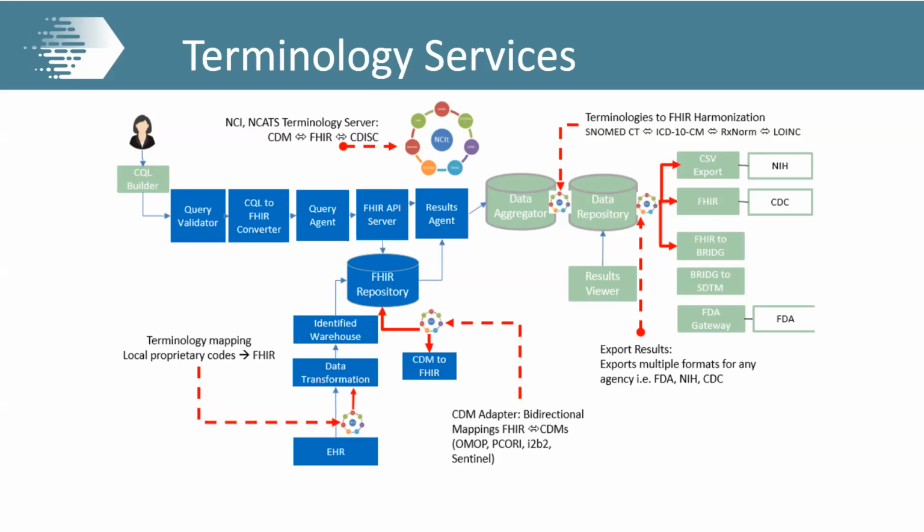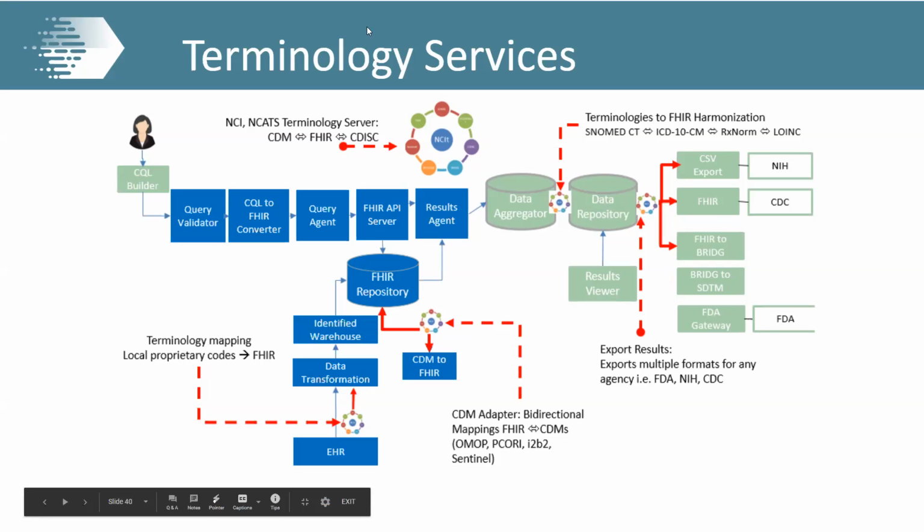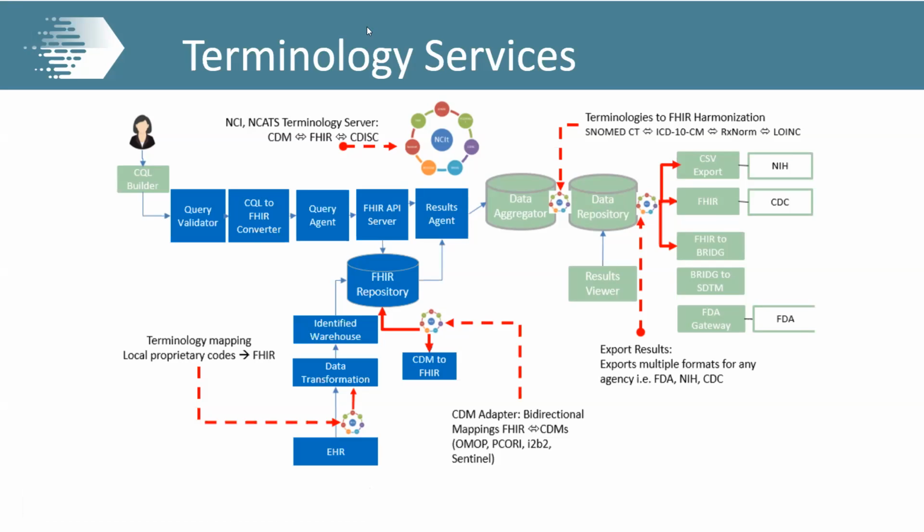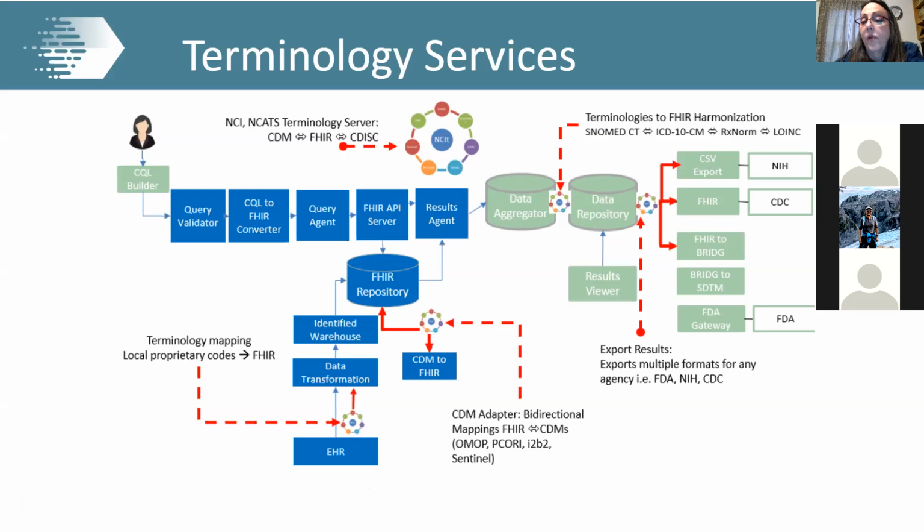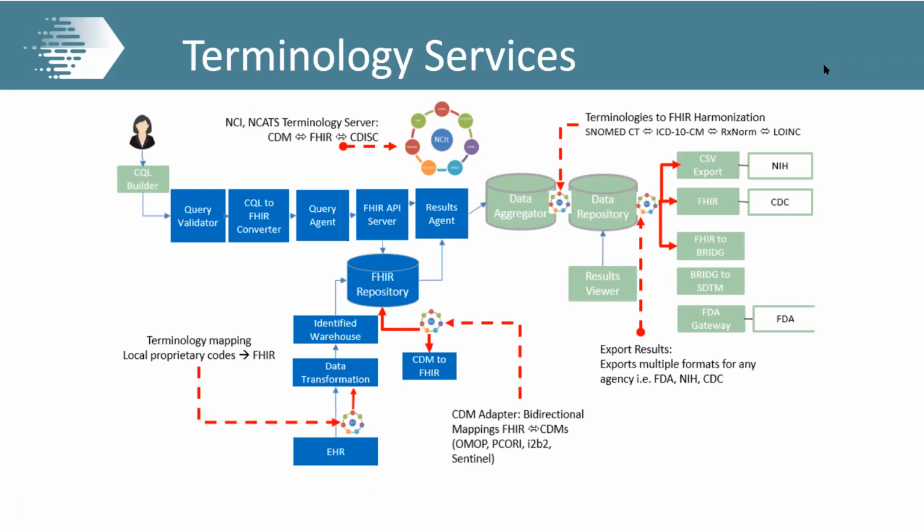On the left side, the blue boxes represent a local system where you have your local EHR at the bottom, and you might have data in other local CDM models. The goal of the CDMH is to aggregate this data from a local system to a data repository, in the light green on the right side, and to serve that to different agencies or systems that can easily get the data. So they don't need to query these local systems individually. They can just go to the centralized data repository to fetch the data in the format that they need.